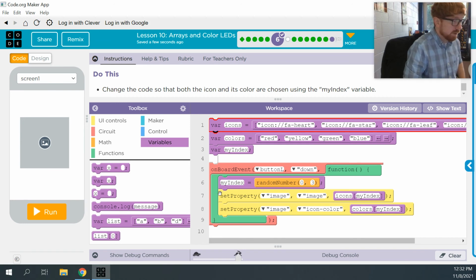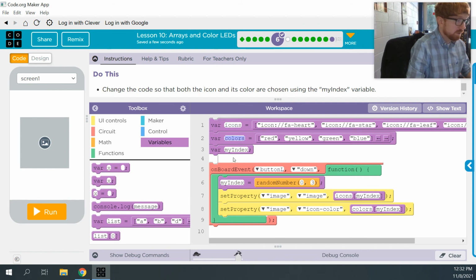So now we're saying on board event, on the event that you hit button L and press that down, we're telling the computer that this myIndex variable gets random number between 0 and 3. Icons and colors, we're using this variable and this variable. And then we're using the myIndex variable here to say this is going to be a random number between 0 and 3, and this one's going to be a random number between 0 and 3.